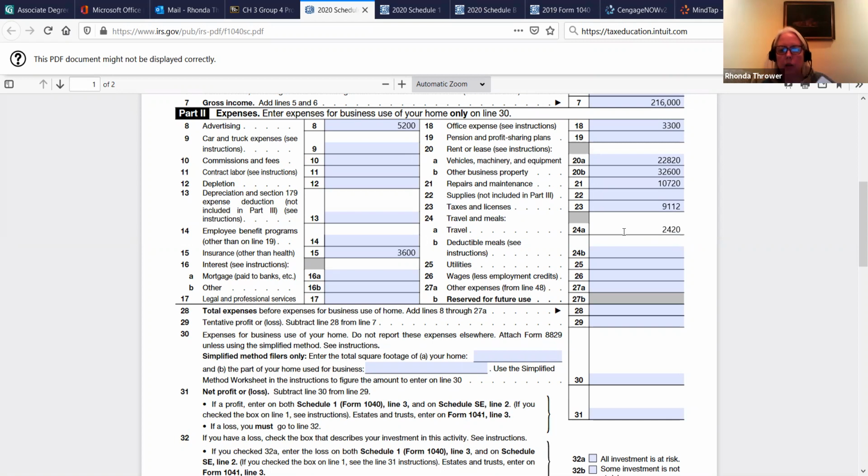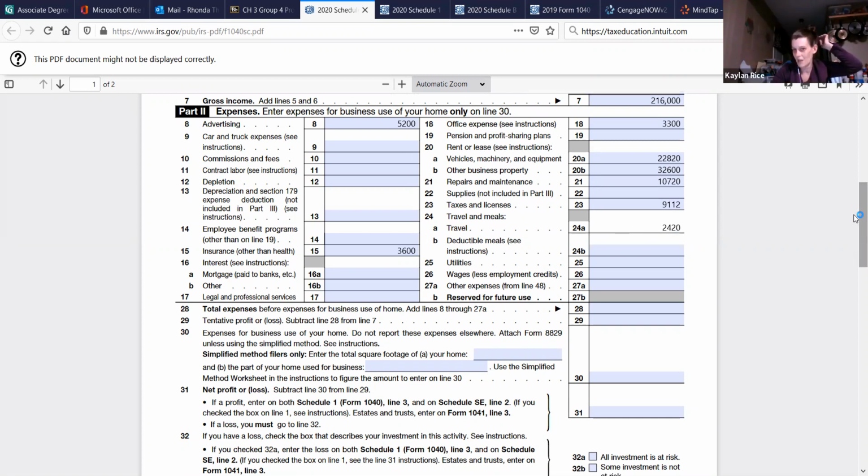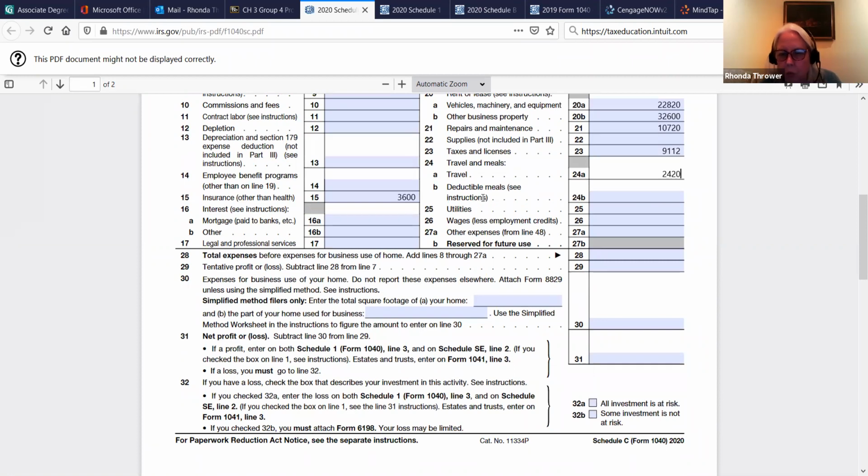Well, that's a good thing, I guess. They had some rules for that too, I think, in this chapter. You can only claim 50%. You can only claim what you paid. If you take a client out to eat, you can only claim what you paid for them. You can't claim what you got for yourself. Right, okay, that makes sense.